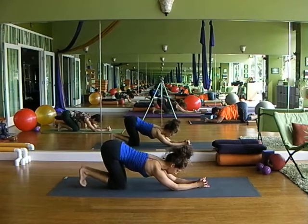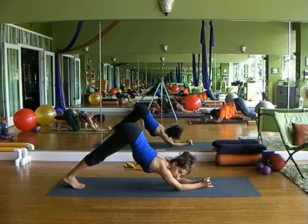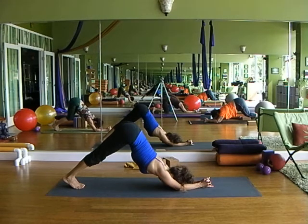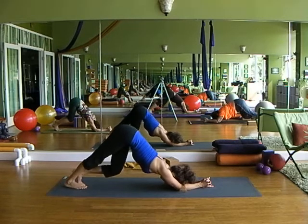Keep pressuring elbows, keep toes tucked. Lift your hips straight up and back. Good job. Keeping the ribs back towards the legs. Head even with the arms now. Let your neck release, head dropping. Good. Drop your right heel toward the mat.